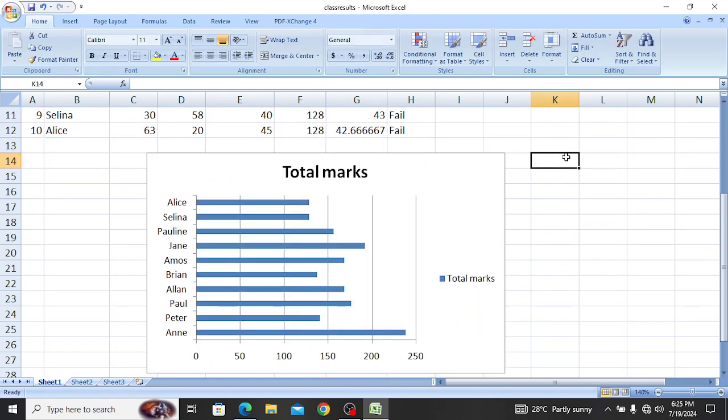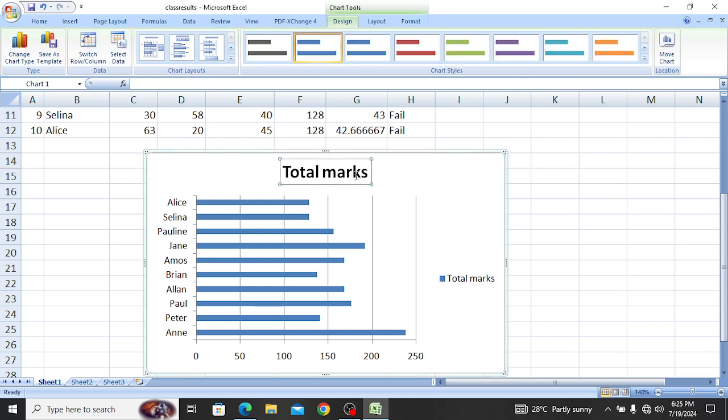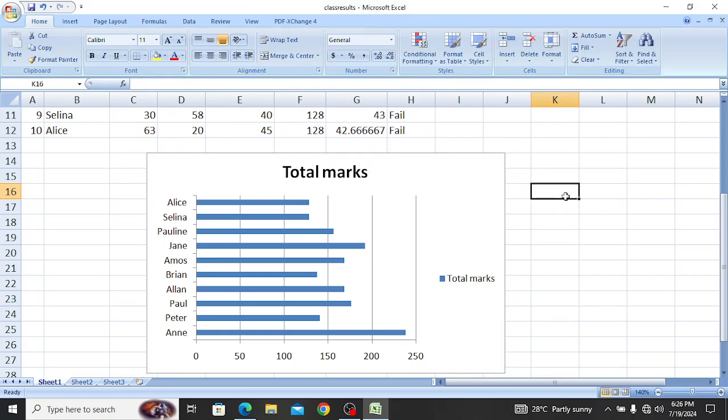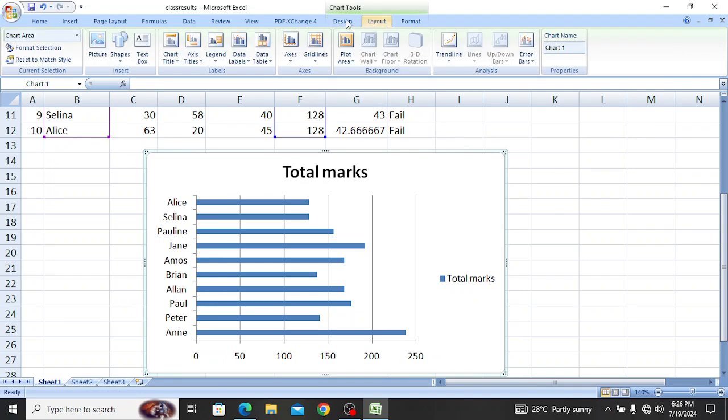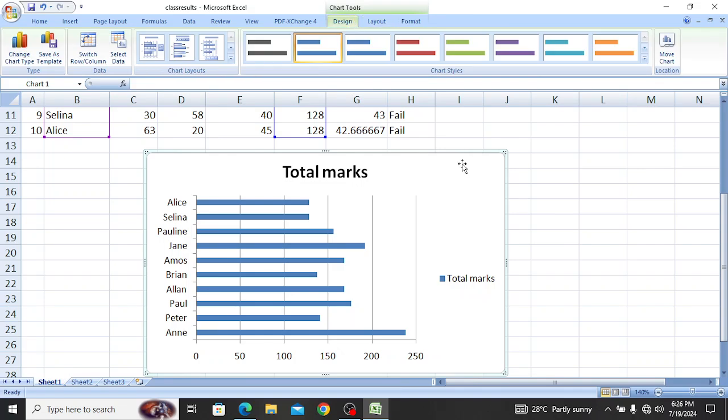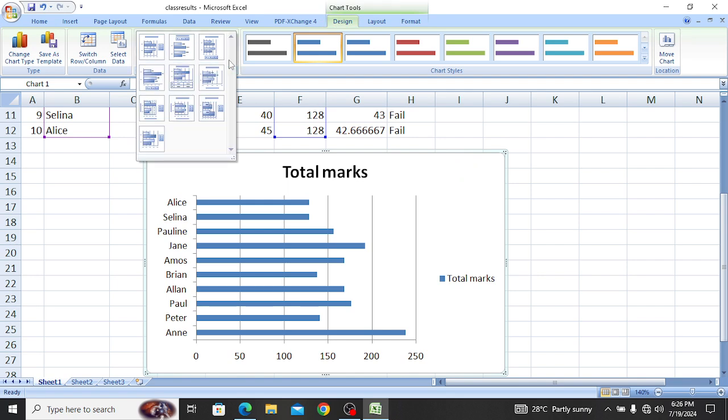Then now it is time to format the chart. Okay, formatting the chart basically means that you need to insert the chart title. Kwanza tunaweka chart title hapo. Before hatujaweka chart title, let us format the chart itself. Okay, let's click hapo ndani in the chart. Let's click inside the chart. We click design. We click first of all inside the chart. We click design. Then tuna click hapo, then tunachukua layout 4.